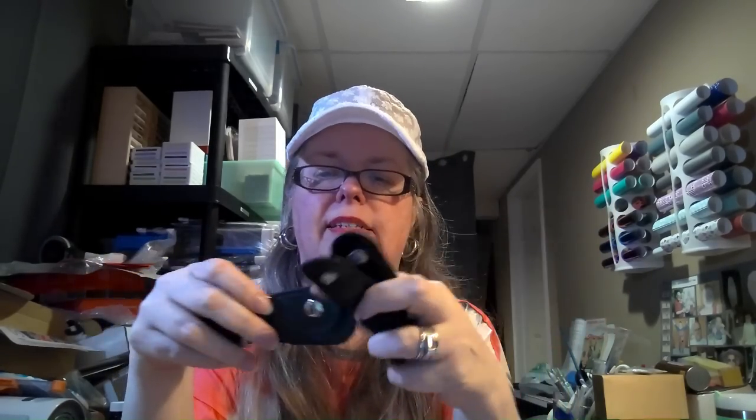Okay, this one is the black belt wraparound. It's $1.67, but this one is a little bit different. So this one's more of a cinching one. It's got two sides, and you just would cinch it on the sides and snap it in place around one or two belt loops. And it's pretty good, it's stretchy, pretty good quality with all silver hardware. All right.